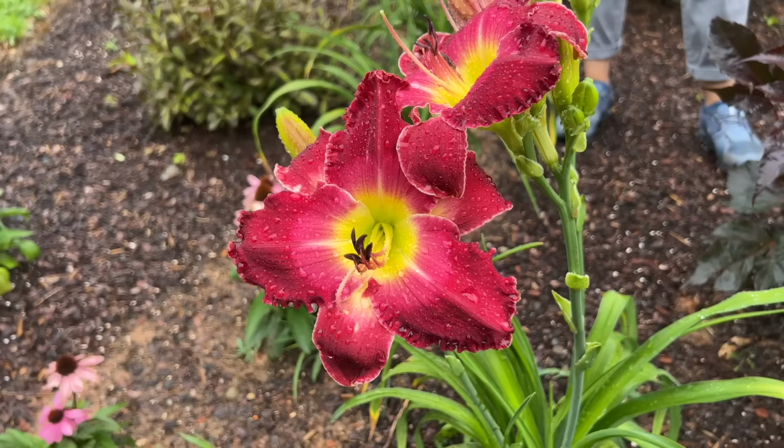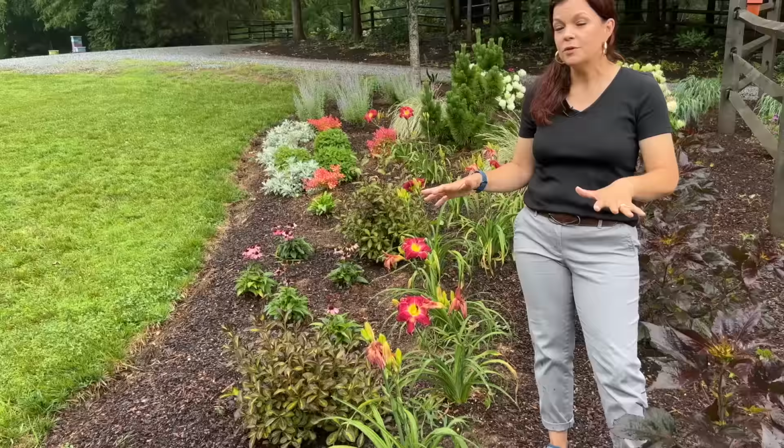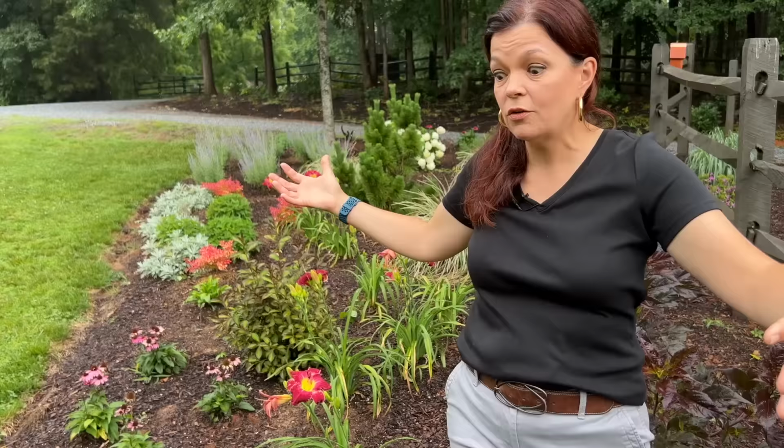Love it. So imagine these being in all of their glory, just like those ones that are in the cottage garden, because they are still part of that Rainbow Rhythm series. Massive. I mean, they have been in the ground for, a month, maybe? I don't even know. Yeah, about a month.